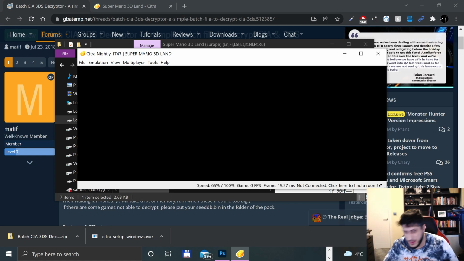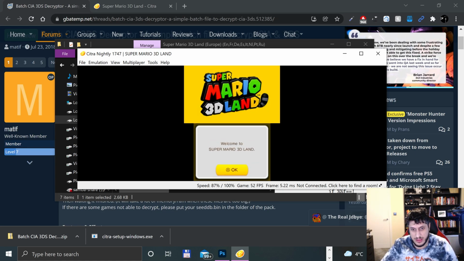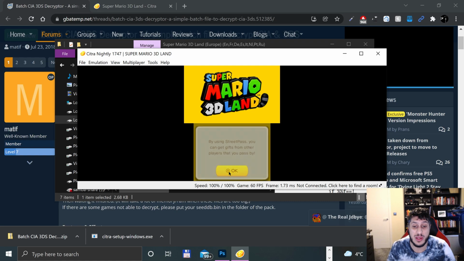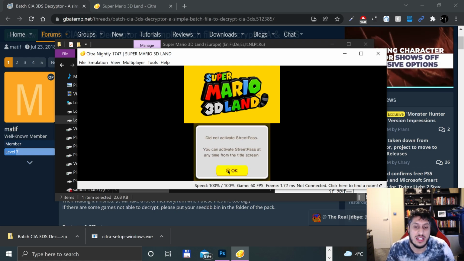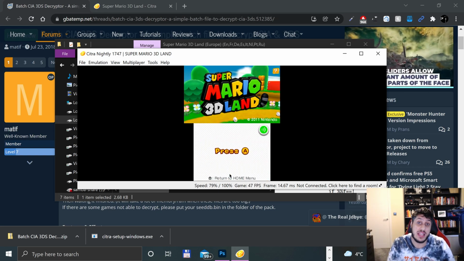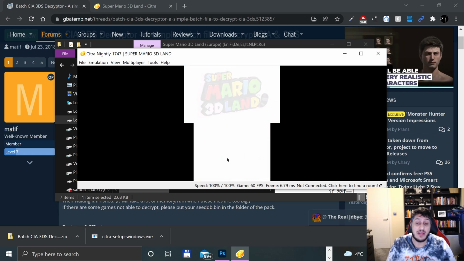Let me turn the volume down, but you could tell there was a bit of an audio problem. Again, this one is not 100% compatible, so there are some glitches with it. So you just click OK. I can use the mouse to emulate the touch, which is pretty cool. Some of the controls can be a bit cumbersome on emulators, but because the DS and 3DS were very much about touch, the mouse lends really well.